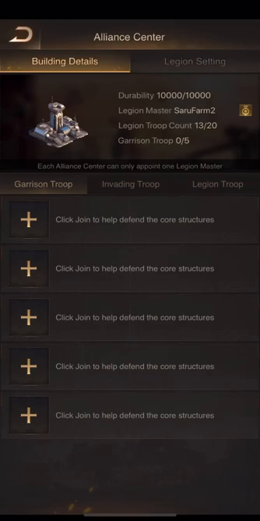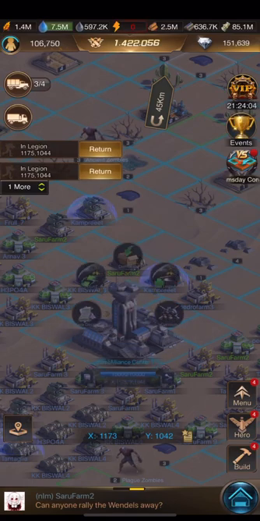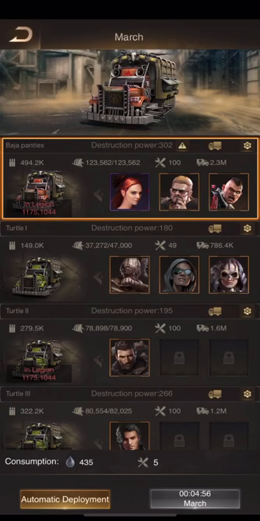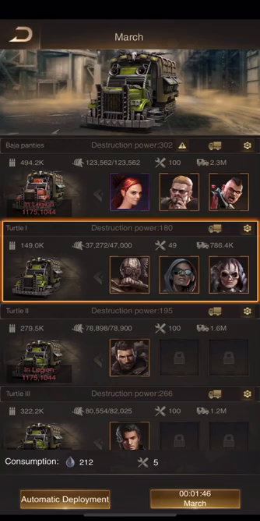Now that your Legion has a commander, you have to put the troops into it. If you need to send troops to the Alliance Center to use, you need to send them to the Legion. You want to click the button that says Join Legion, not Garrison. Garrison troops only defend the AC and can be used for nothing else. So you want to send troops to join the Legion. You can select your troops and send them, just like you're marching. No big deal. But as you can see, I already have 3 sets in there.